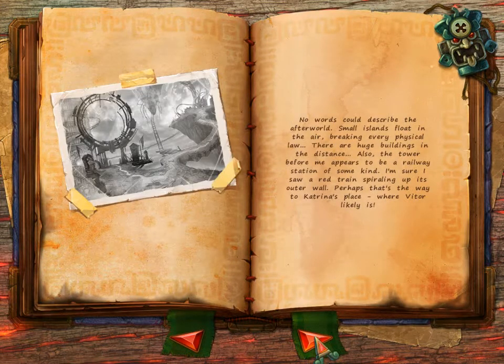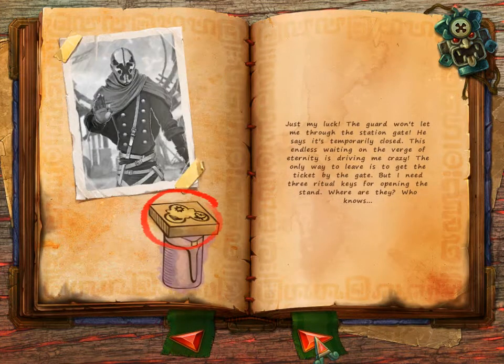No words could describe the afterworld. Small islands float in the air, breaking every physical law. There's huge buildings in the distance. Also, the tower before me appears to be a railway station of some kind. I'm sure I saw a red train spiraling up its outer wall. Perhaps that's the way to Katrina's place, where Vitor likely is.